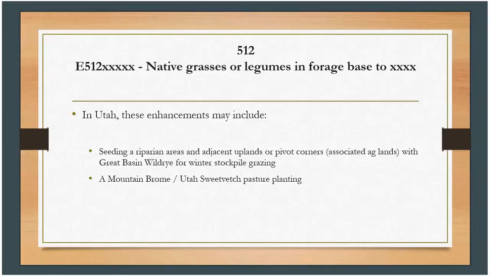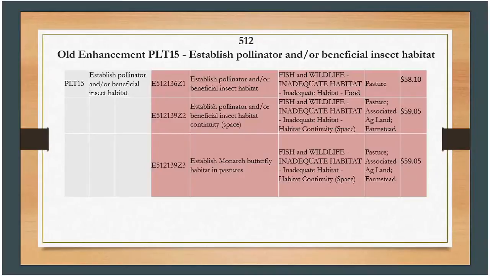And the only other idea is, it's kind of a dumb idea. Mountain brome is a native grass. It's the only one I could think of that might do okay in an irrigated pasture. But we do have one legume that's made for irrigated pastures that is native, and that is Utah sweet vetch. But that's just one plant. So anyway, like I say, this little set's going to be hard to apply.